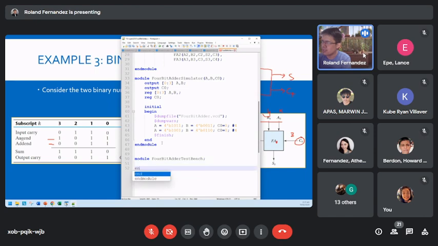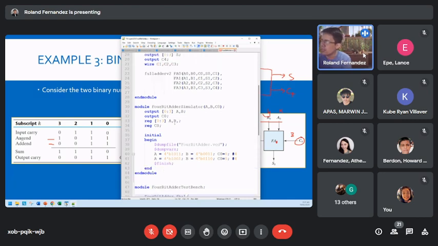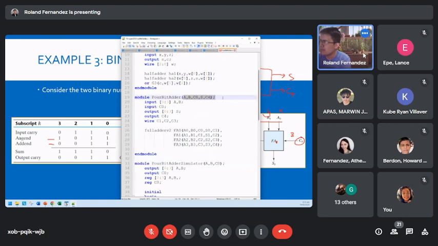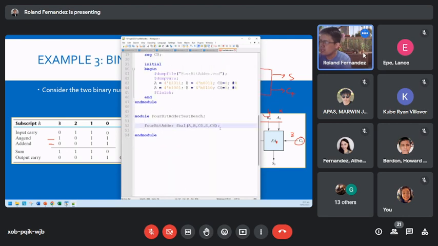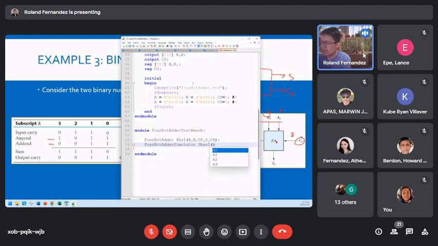In our test bench, we will just instantiate the 4-bit adder FBA1, whose input sequence would be A, B, C0, S, and C4. And then the 4-bit adder simulator FBAS1, that would be A, B, and C0. Okay?